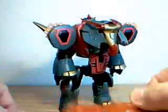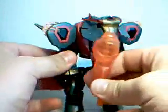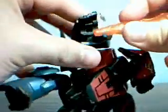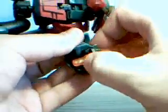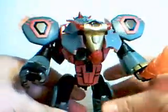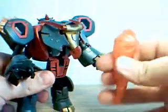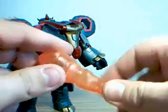He does come with a weapon, this completely hollowed out, crappy looking mace thing that has a hole and a peg, and it pegs into here, sort of. Not really on that side, although both sides have little holes for it. He doesn't hold it very well. So there's his club, guys. Not as good as the actual concept drawings. The concept drawings had it painted black through here to look like magma.